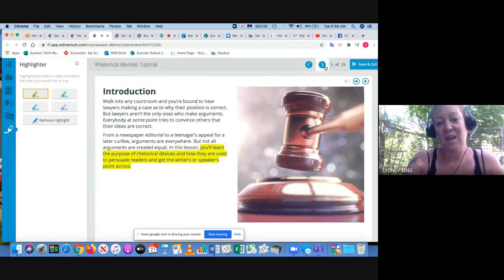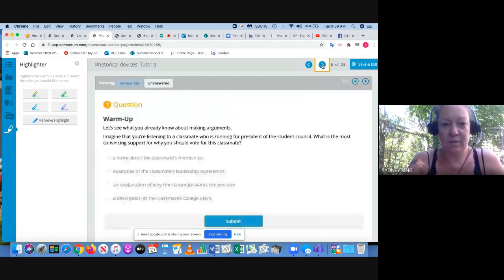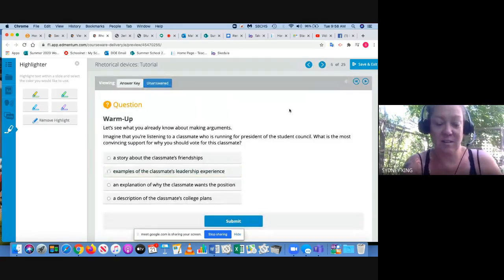I used my highlighting tool to highlight that last sentence because it feels like that's the most important part of that intro. And we'll keep going.